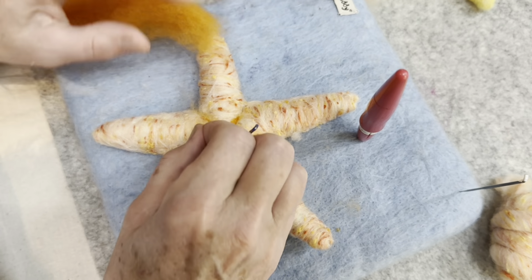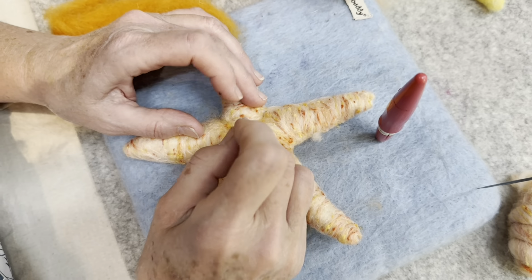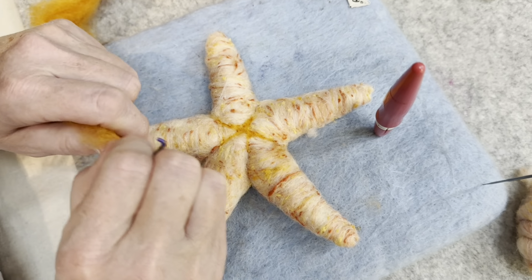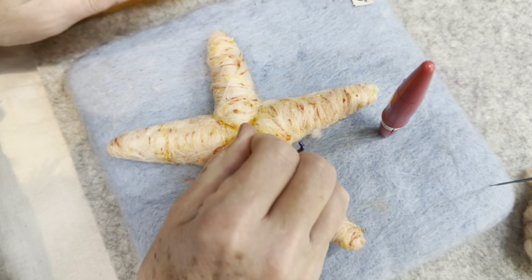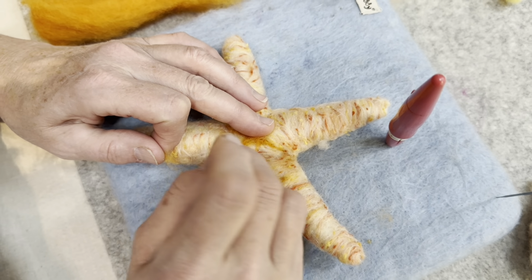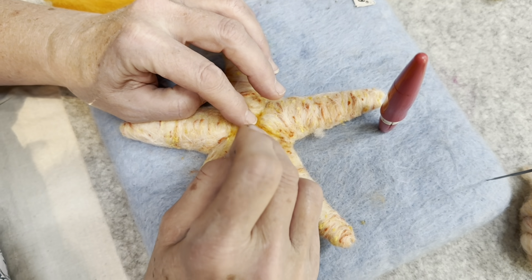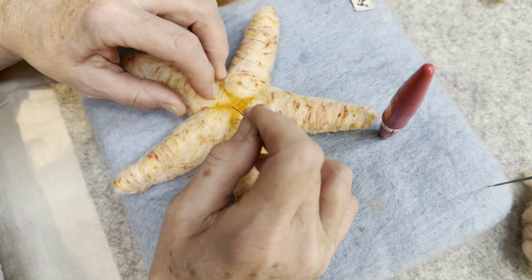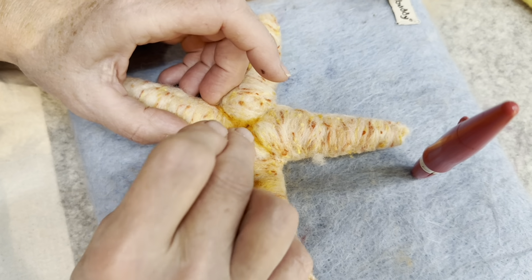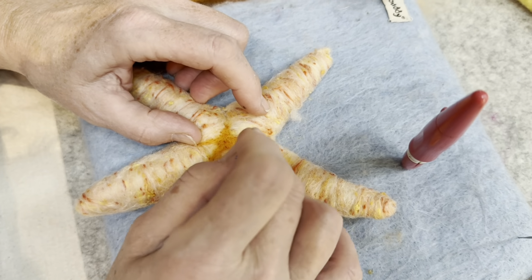This is personal preference. That's what I like to do. You can color your star however you want. I mean, again, starfish come in a million colors. And then we're going to add a little bit of sparkle to them with some beads. Now, I'm going to glue the beads on. You can sew them on if you want. We're using just a little seed bead. So you can see I have a little star shape right here.